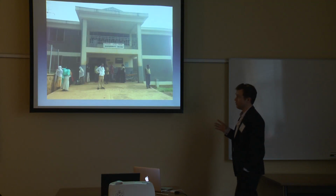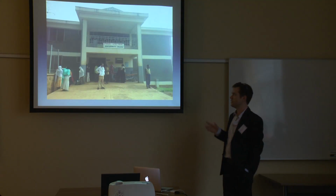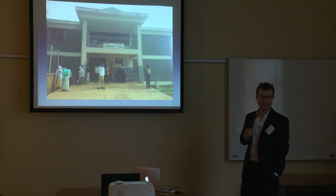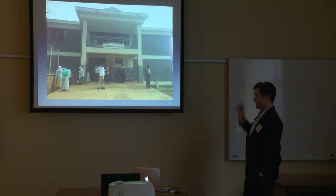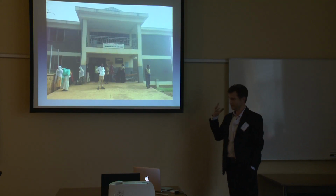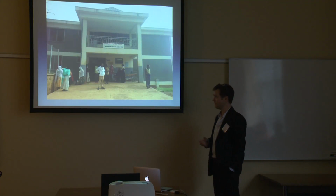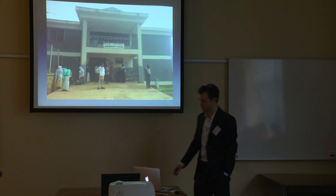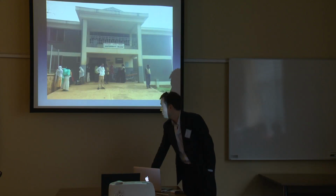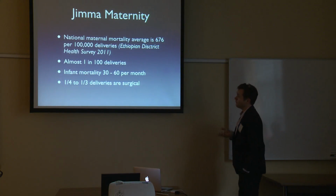This is the maternity block from outside, so I wandered over from intensive care at the end of my first week to see what could be done over here, because John, my predecessor, hadn't had much chance to go over there. And when you walk through that front door, you're immediately struck by the smell. There's a mix of fluid and feces all over the floor, because the toilets are right next to the front entrance. A bit like something out of biblical times, or areas of South London. So I set about going to work and finding out where I could be of help.